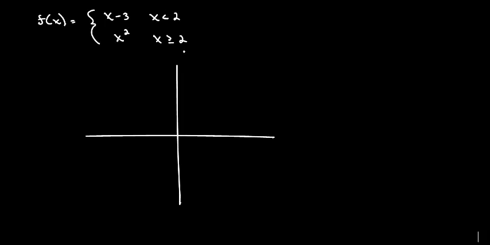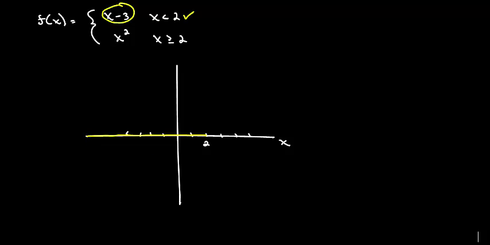Then I'm going to use these conditions right here. They basically tell us the restricted domain for each of these functions. What I mean by that is this x less than 2 says that, on our axis, here's 2. Whenever the x value, which is this axis, is less than 2, so whenever it's on this side, and let me go ahead and draw that in here in yellow, whenever it's over here, we're going to see this function, this one right here. So we're going to see x minus 3.